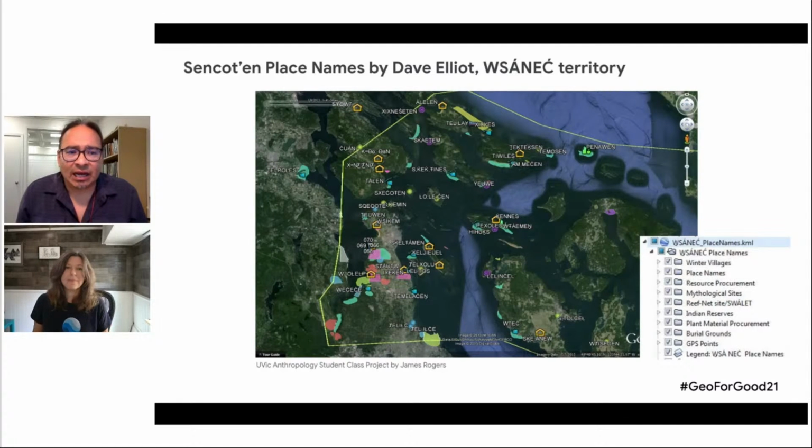And finally, this is an example of the Sinchothan place names map by David Elliott, where they show all of those place names and using icons in different colors and organizing them into subfolders. And so I think these examples really illustrate the power of Google Earth and how that information can be visualized, stored, and accessed.